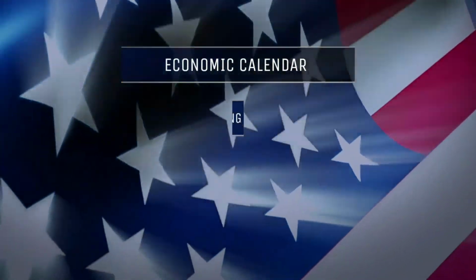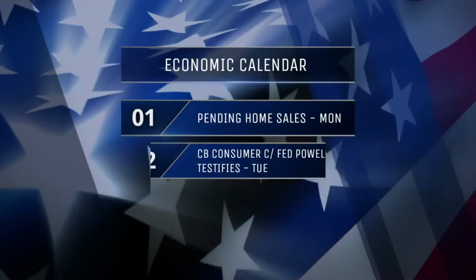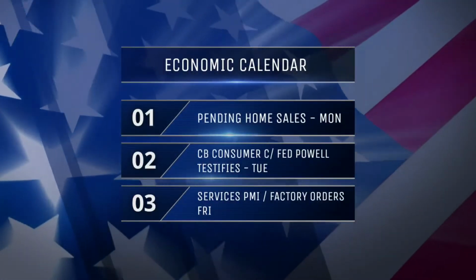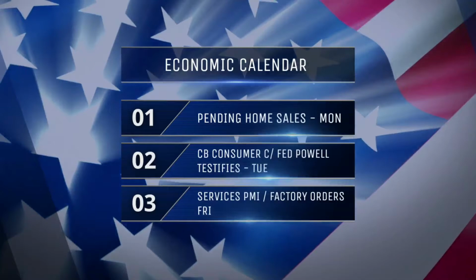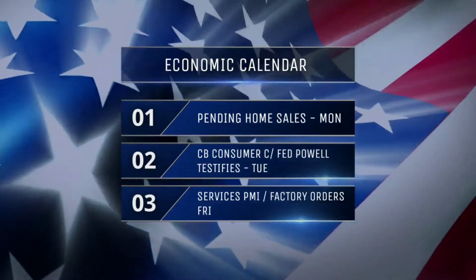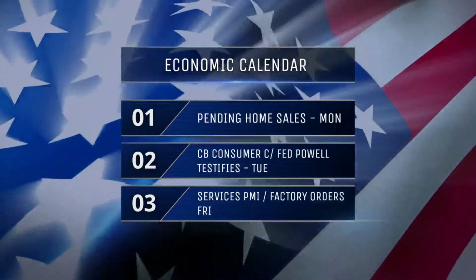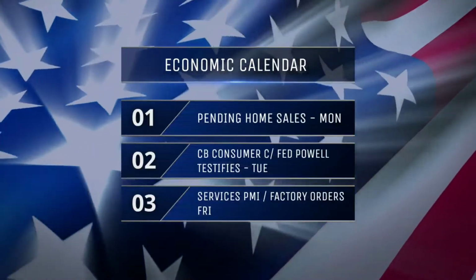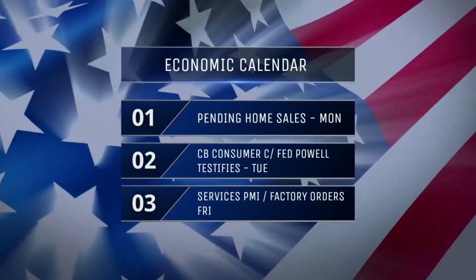On the economic calendar for the coming week from the United States, we are waiting for pending home sales on Monday, then CB consumer confidence and Fed Powell testimony on Tuesday, and services PMI and factory orders to be released on Friday. That's all for the economic calendar. We'll move on now to the trading strategy.